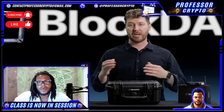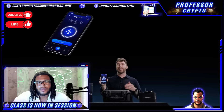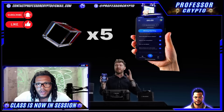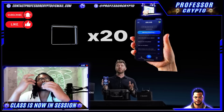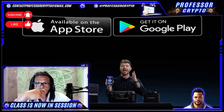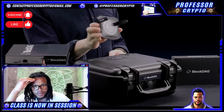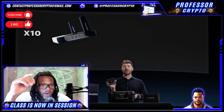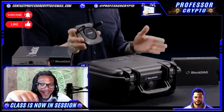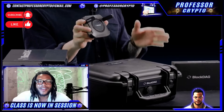Let's do a brief overview of our mining products. First in our lineup, we have the Block Dag X1 — the app miner. This miner allows members to mine with just a smartphone and nothing else, with a tap on the lightning button to deliver 20 BDAG coins per day. You'll be able to download the app completely free on the Google Play Store and the Apple App Store within the next six months. Next up, the Block Dag X10 — the entry-level miner. Place it anywhere — by your bed or TV — and let it work for you. Achieve up to 200 BDAG coins per day, which equates to more than $10 in daily earnings at launch, with a hash rate of 100 megahash per second, for the cost of only $100.